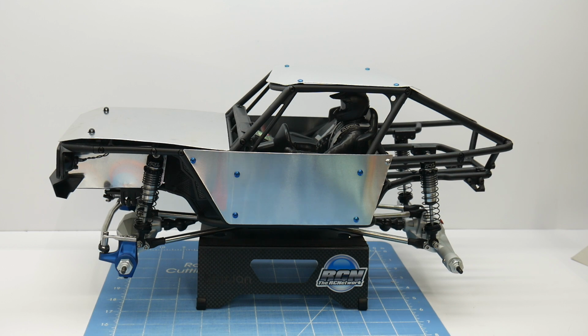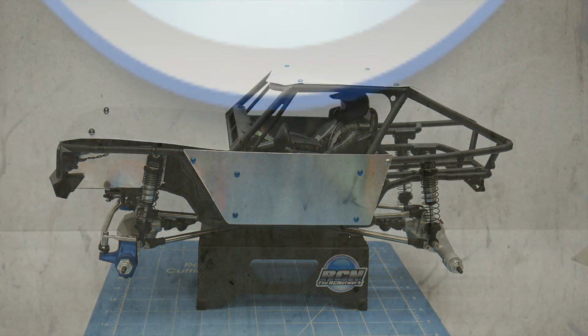Today it's time to show you how I make aluminum panels for my rock crawlers and rock racers. Stay tuned, find out how.